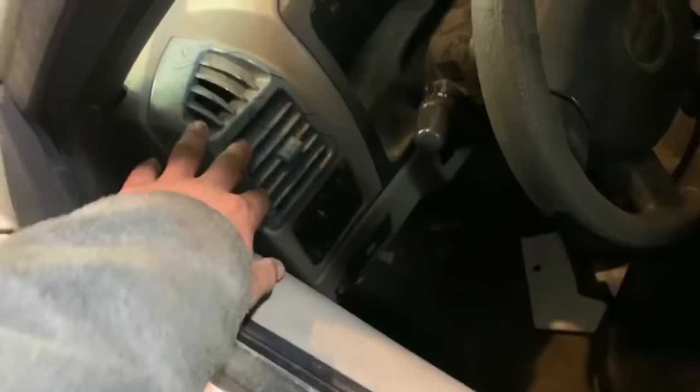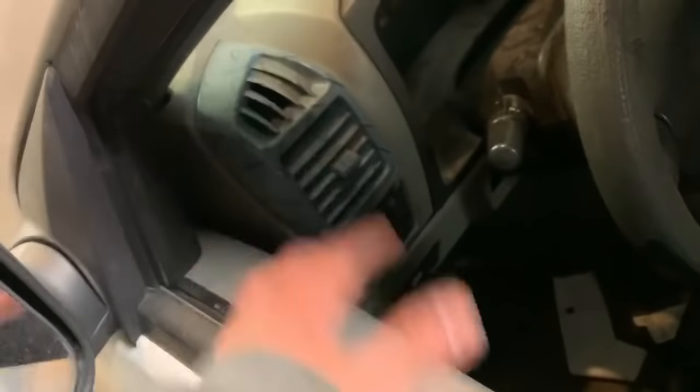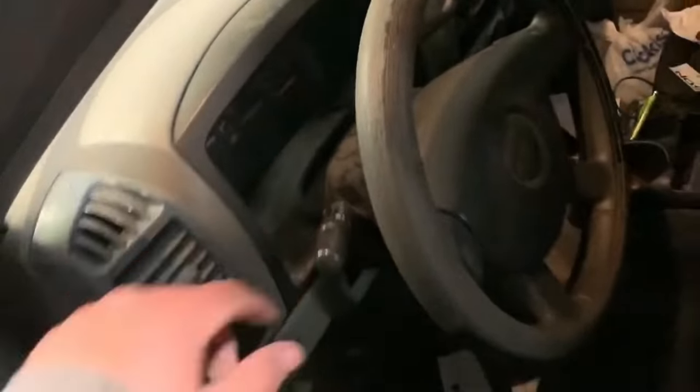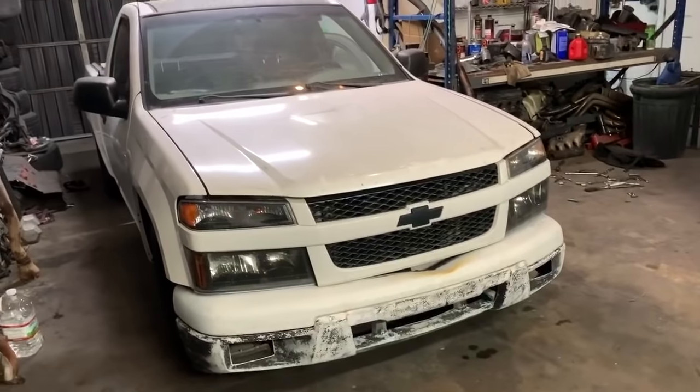These tailgate handles are terribly cheap, so after my third one that I broke I've just left it off. This side has a good amount of little tiny hail dents all the way down it, but nothing major — it's a work truck. The interior is still a complete mess. These are Hyundai Veloster bucket seats that me and Dennis fabbed up to fit in here. I have all stock vents. This was the first thing I ever hydro-dipped and I hate it, but I'm too lazy to redo it because I can ignore it.